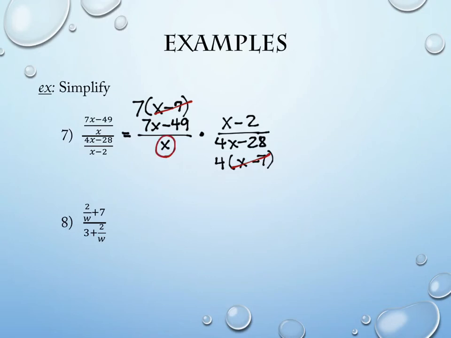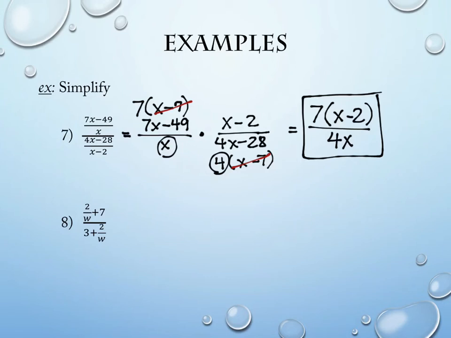Good guess. There's an x here that could potentially look like it cancels with this. The problem is that this piece has got subtraction in it, so it's 2 terms, not a factor. So that one won't cancel. I think that's it. So, again, you can leave it in factored form. We can write this as 7 times x minus 2 on top. And then on bottom, I have a 4 and an x, so just 4x on bottom. And again, don't get carried away thinking I can cancel x's or cancel the 4 and the 2. Those are all terms. I can't do that, right? I've got to look at factored pieces, and I don't have any factored pieces that cancel here, so I'm stopped at this point.